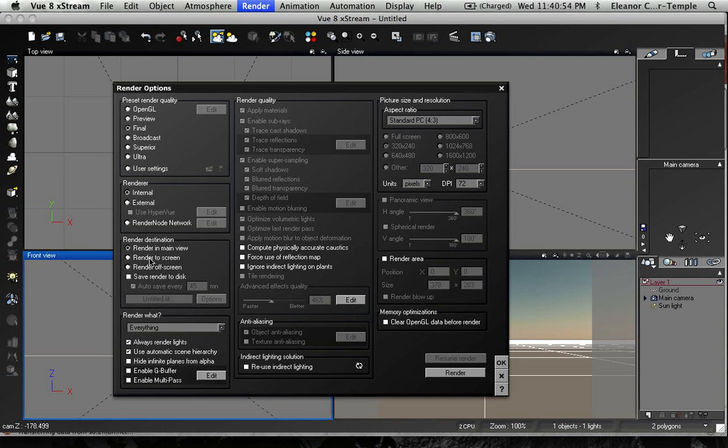You can do it, but it does take a lot of time for not much effort. Render screen means that it won't just render in this little window there. It'll actually come up in its own screen. If you want to render it faster, like if it's a really big image, you can use render off screen, and that'll do exactly what it says. You just won't have to think about putting it up on the screen at the same time.